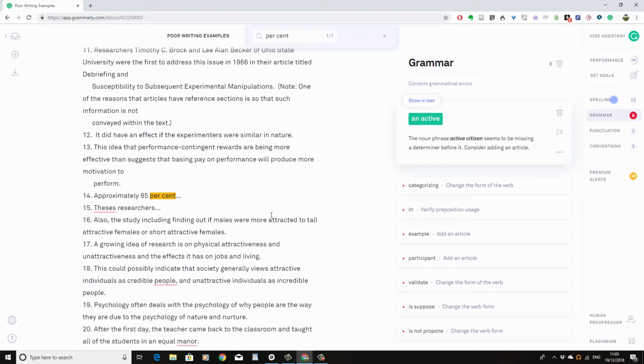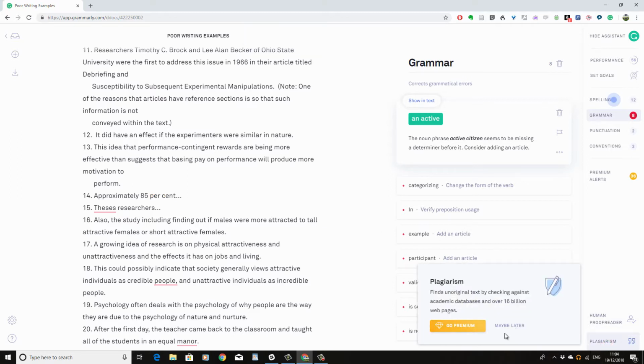So there's a lot of great stuff that you can take advantage of in the free version. What you won't be able to access is this plagiarism checker down at the bottom. So because we're in a free account, you can't take advantage of that. And you will find that although the interface is identical to the premium version, it's not giving you all of the possible changes that it could potentially make. So here we are, it's saying that there's some other premium alerts that it wants to give you, but there's still a lot of changes that Grammarly's picked out, which I think are really, really helpful.